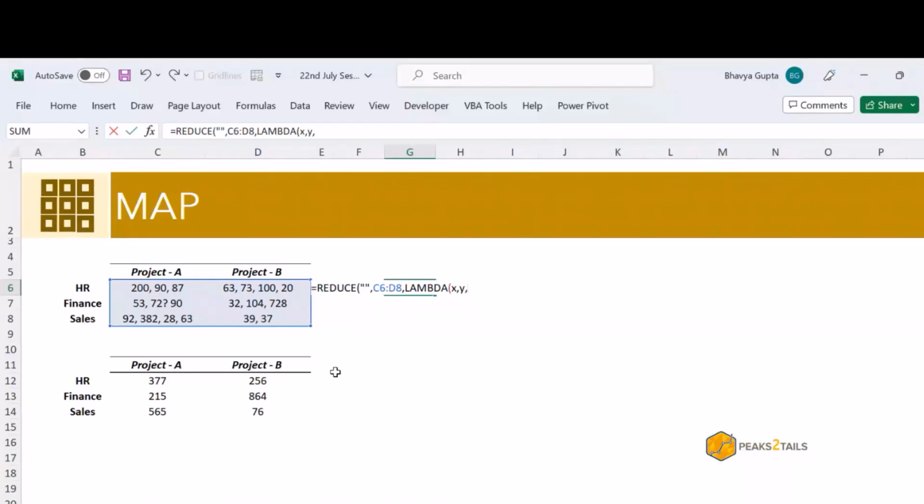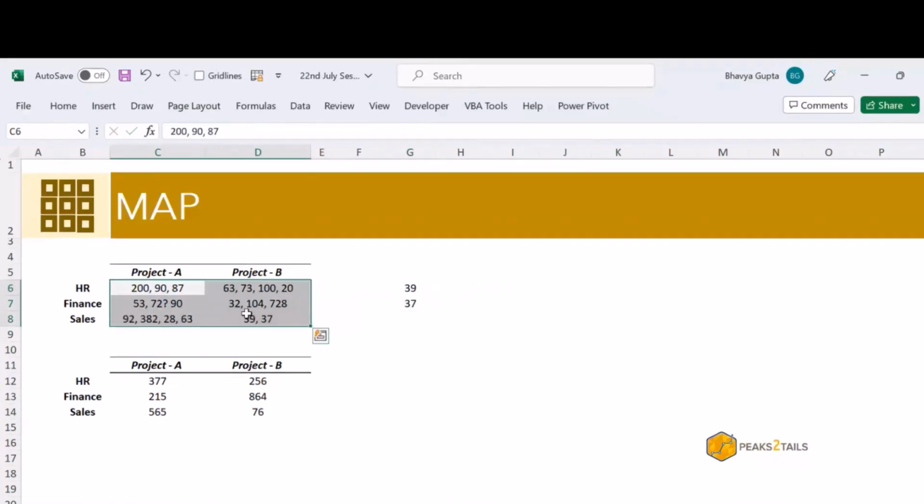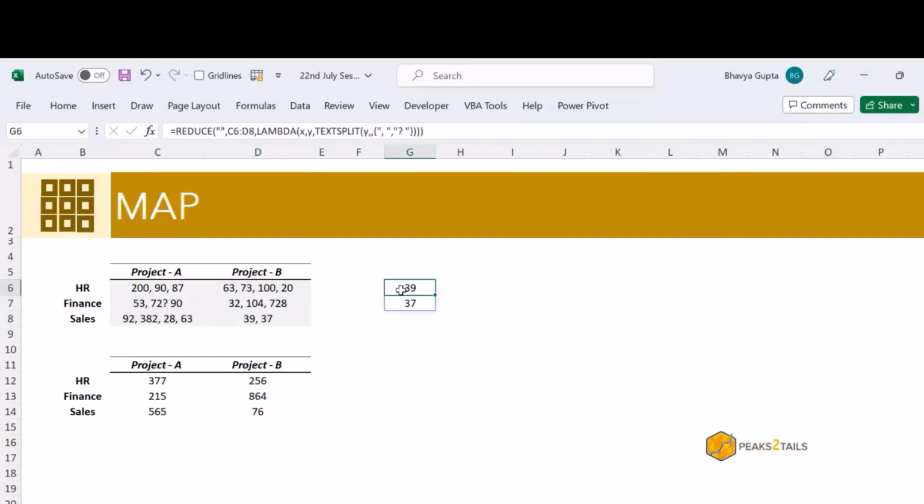And for each of the current values, what we are doing is splitting the y, each of these values y, and the row delimiter, let's say we use this as a comma and a space, and a question mark and a space, right? Let's close the curly bracket here. Let's close the brackets. Let's press enter. We got this result for this last value, right? It looped through each of these values and we got the result for this last value.